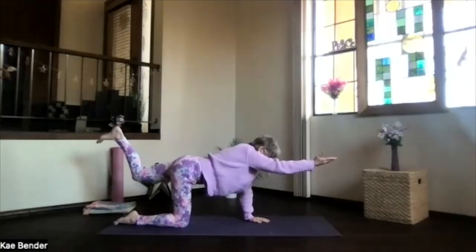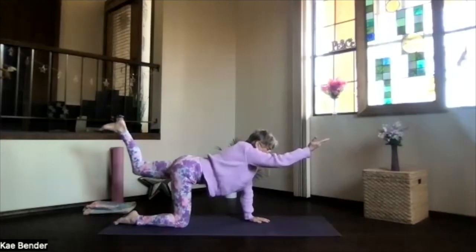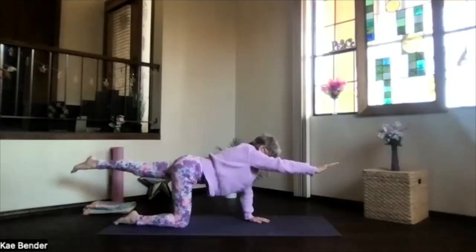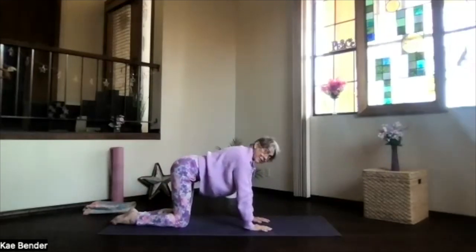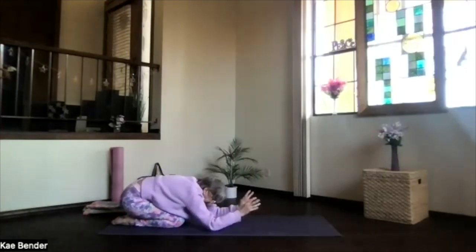And again, hips stay even, shoulders even, raise the hand and the foot. Maximize or minimize, remember, do what's right for your body as you go into this little back bend. And then straighten the leg and the arm, down toward the floor, hand to the mat, knee to the floor, back into the position. And again, sink your hips back and circle your wrists. Both ways. Push the heel of the palm out, drop the fingers to the floor, get those wrists working.